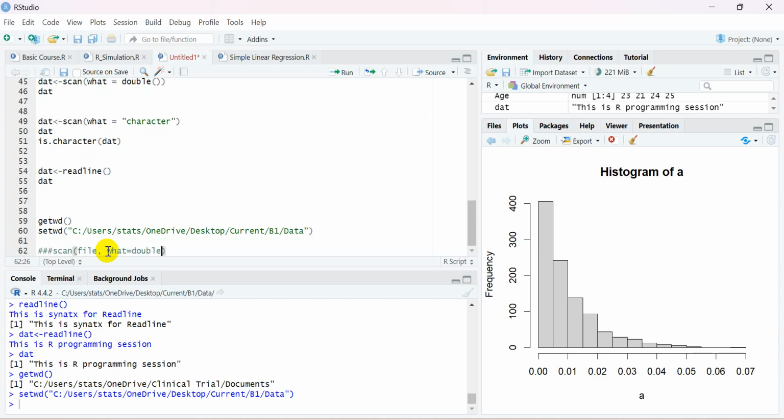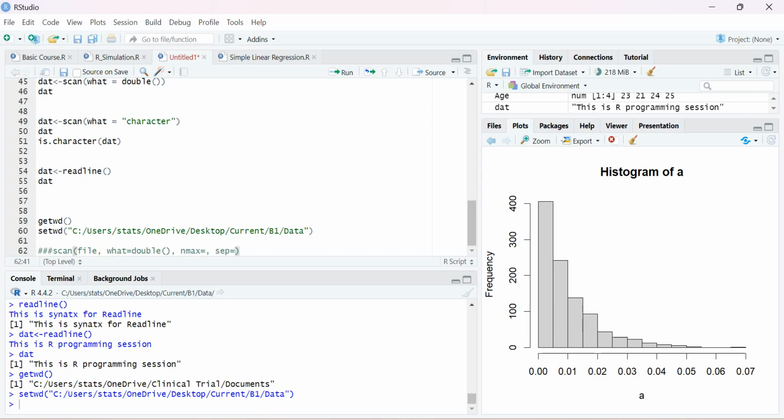Suppose you want to read double type data, you need to specify what equals double. And if you have character data, you need to specify what equals character. How many values you want to read, you need to specify in the nmax parameter. And what separator you have.